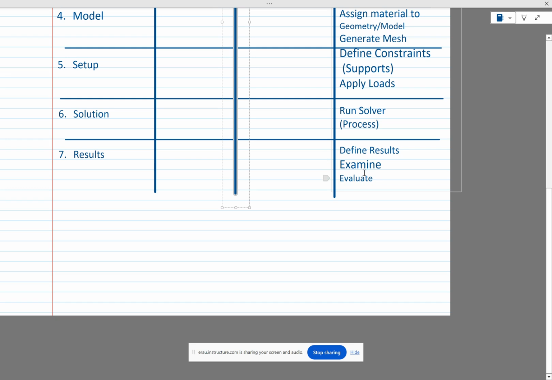One of the very important things we want to do always when we run a commercial software package is to make sure that our model is capturing the behavior that we expect. So always we want to look at this animation that shows how a part deforms, for example, before evaluating the rest of the results. You can then move forward to look at other things you may be interested in.